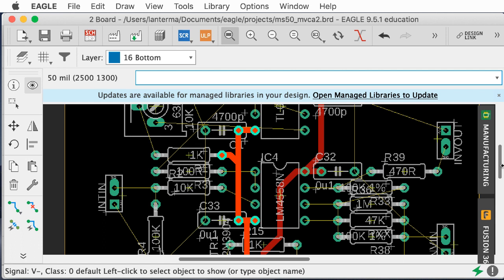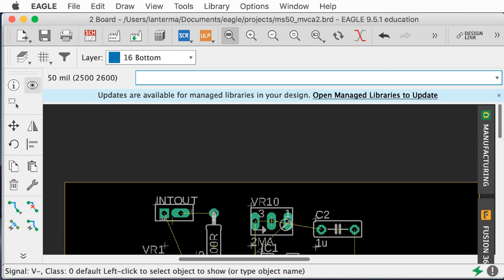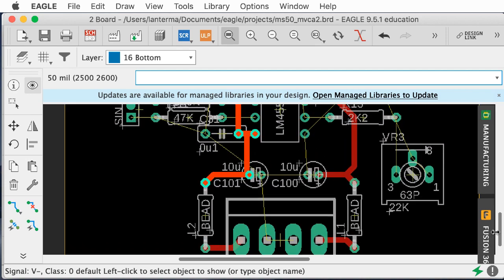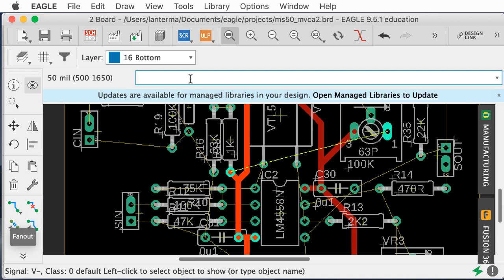And the reason I like to do that is when you're debugging the board, when you're actually sitting on the workbench with the board, if you have to flip the board over and over to the top and bottom and look at each side to trace a signal as it's going up and down through the different layers, that can get very confusing. So I try to keep a signal on the same layer as much as I can.